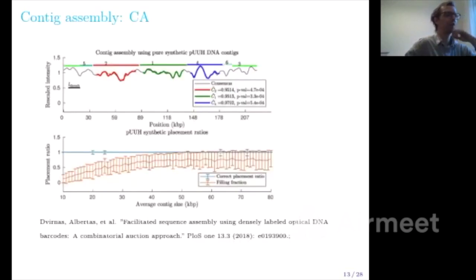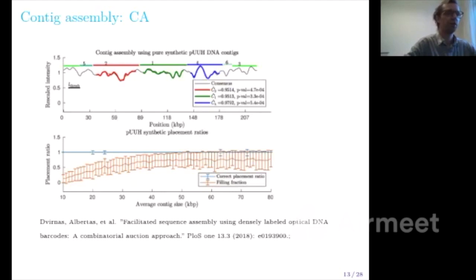And so why is this useful? We used the consensus barcodes in the first paper I wrote in the beginning of my PhD, which was related to making a quantic assembly using densely labeled optical DNA barcodes as a scaffold. In this project, we had Illumina sequences as contigs.